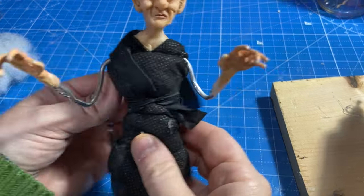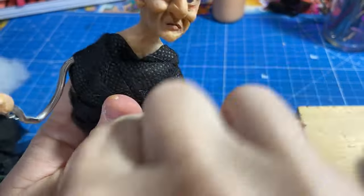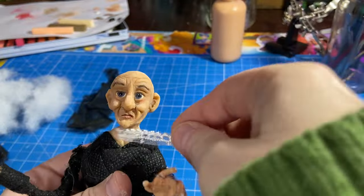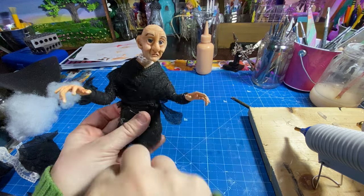I'm just working on adding some bulk to her shape just by layering. I do want her to be kind of hunched over. I want her to have this kind of lace collar, so I cut a piece off this lace fabric, and then I'm gonna glue that around her neck. We have my friend here, just started. This isn't her outfit. This is just the beginning of her outfit.